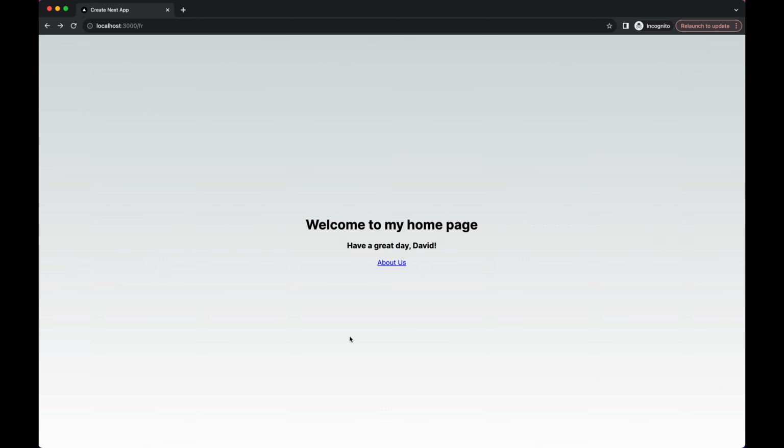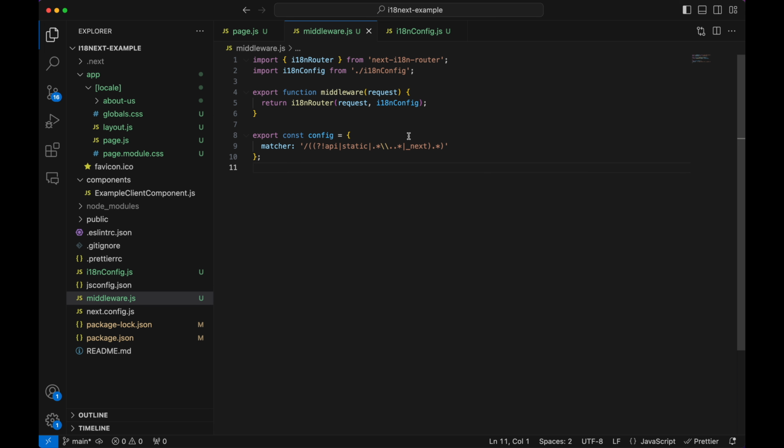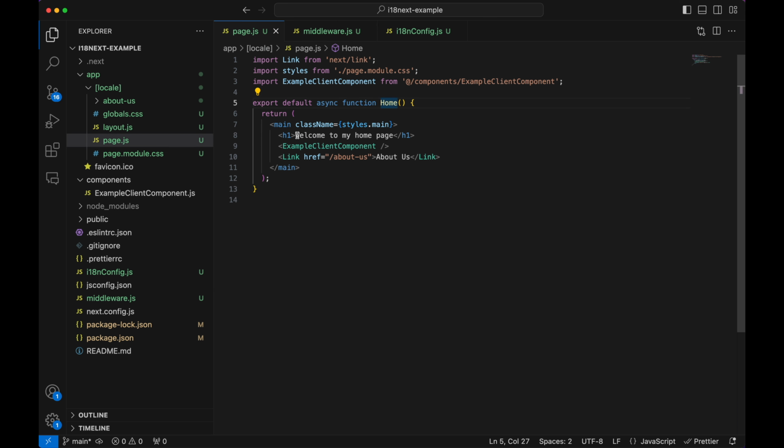So next, let's go ahead and set up i18next to render the correct translations on the page depending on the locale parameter here. On this page, we'll be using this French locale in the path name to render the French translations. All right, so let's go ahead and set up i18next. We'll go to our page here and we see that we have these headers, links, and any text in our app.